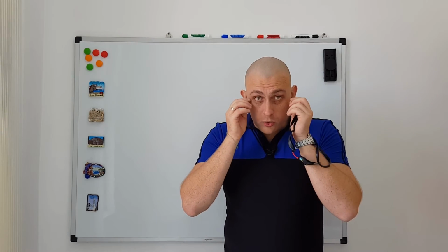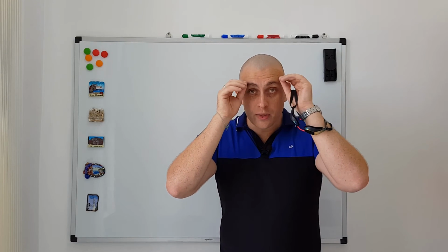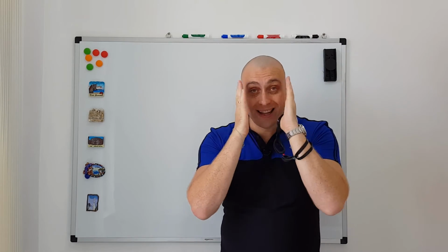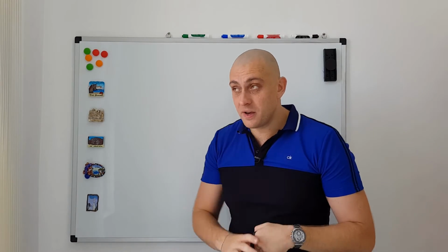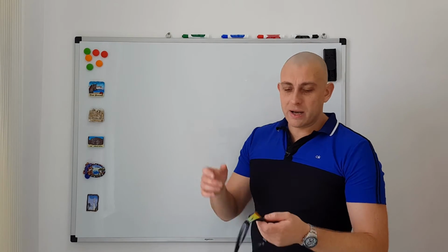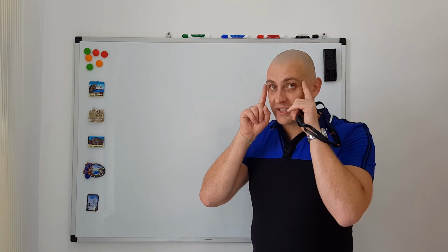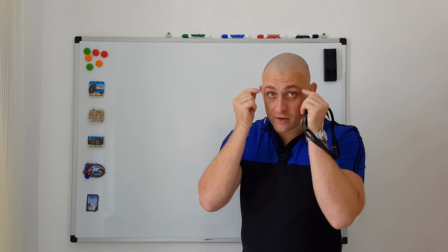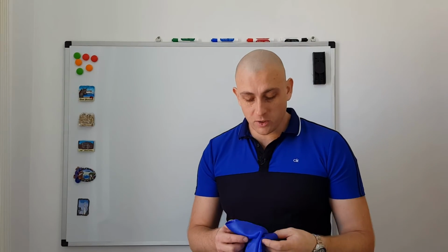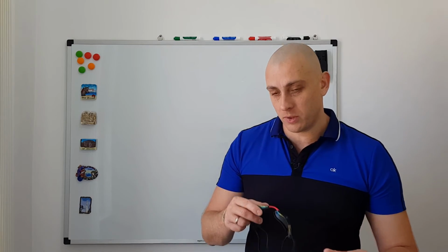So put the hat on, goggles on, then you might need to lift your hat up a little bit to make sure the goggles are not going over your hat. That is very important. A lot of people make this mistake and they blame goggles. Oh yeah, my goggles leak. They leak because there is a gap. You put your goggles over your hat, there is a little gap, and this is where the water gets in. Okay guys, I'm gonna quickly demonstrate how to put the hat on and how to put goggles over your hat to make sure they don't leak and you feel comfortable.